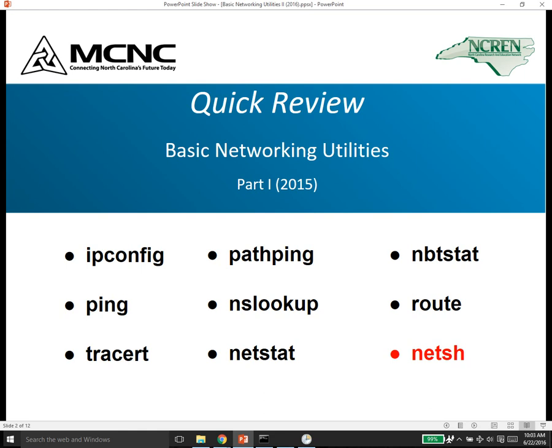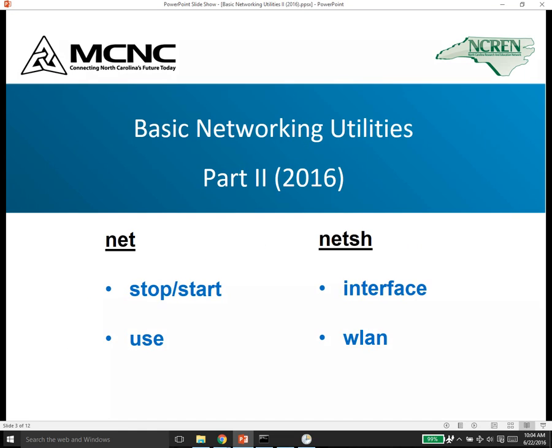In that session last summer, we finished with a command that you see here in red that was called netsh. And we talked about how that was probably what a lot of us are going to be using in the future. So it was a forward-looking component to last summer's presentation. And it's sort of like in the movies when they introduce a plot twist or a new character in the last few minutes. You kind of know that there's going to be a sequel that's going to follow, a part two, and that's what this session is. It's a sequel. It's a part two.